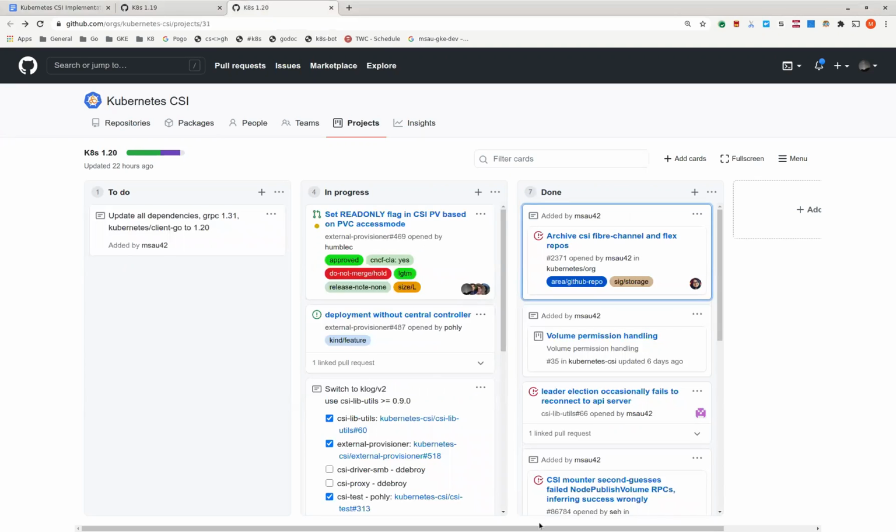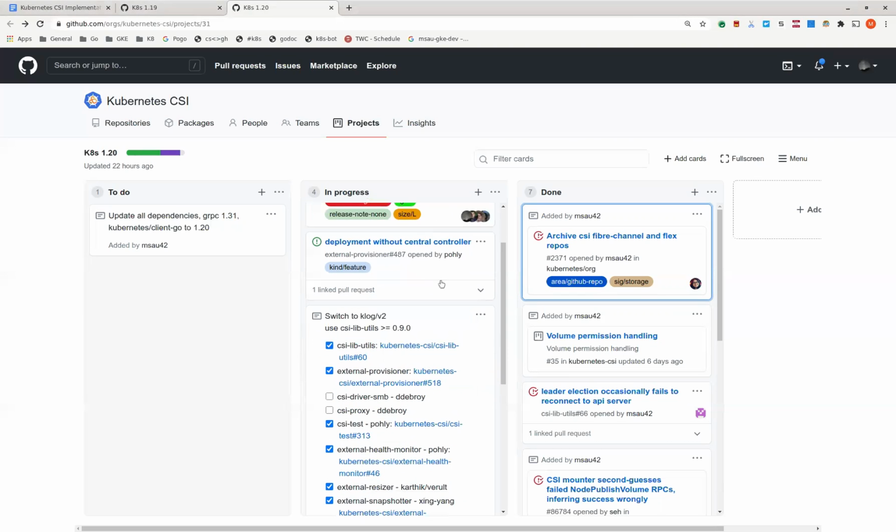Moving on to 1.20. It looks like 1.20 in Kubernetes was released yesterday. So I guess now we should work on preparing all the sidecars for releasing. In terms of outstanding items, we're still waiting on, in the sidecars, the read-only change in the external provisioner. I have not heard back from Humble if he's able to work on this. So I guess this might just be punted to the next release.